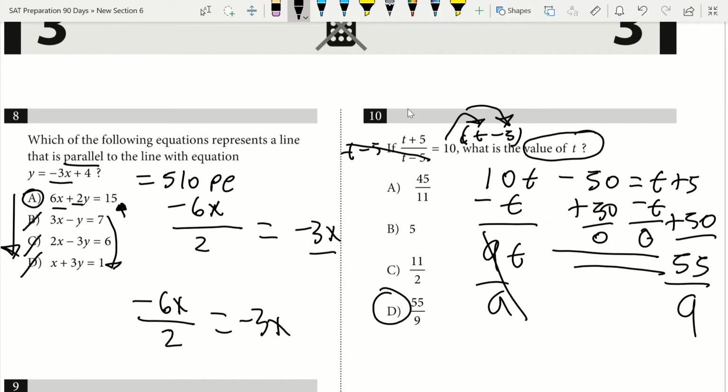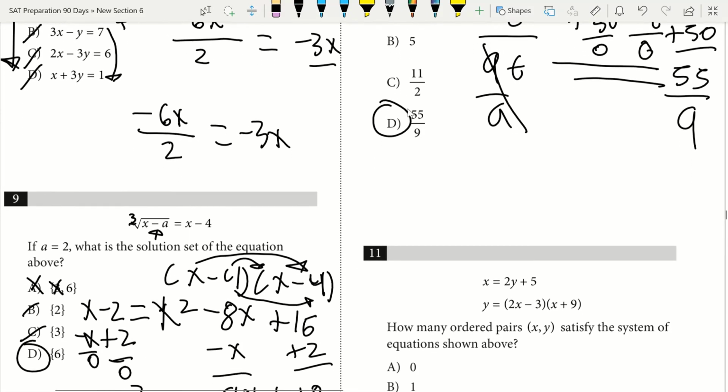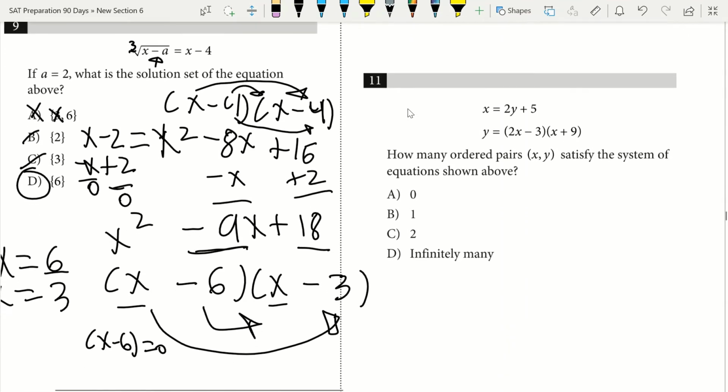As far as tips for this one, I talked about this before and I'll say it again. If we have only one variable in our equation, and we have it in the denominator and in the numerator, then we want to multiply by that denominator so that we can get it set equal to each other and then put all of our t's on one side to solve for it. So I talked about that before. That showed up again on this question here. That's really all of the things you could put in your notes for number 10. After that, it's just using algebra.